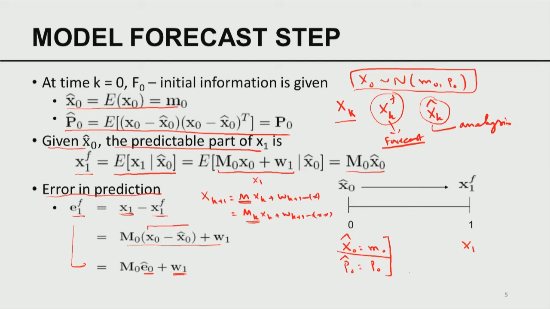Okay, now I would like to combine. Analysis is filtering, analysis at the given time. Forecast is prediction. So we have talked about smoothing, prediction and filtering. In this process I already have filtering and prediction, part of the three. So you can think of E0 hat as the filtered estimate, and E1F is called the forecast estimate, that is the predicted estimate, errors and so on. I hope this is clear. This is where the rubber meets the road. We need to combine several things in here.